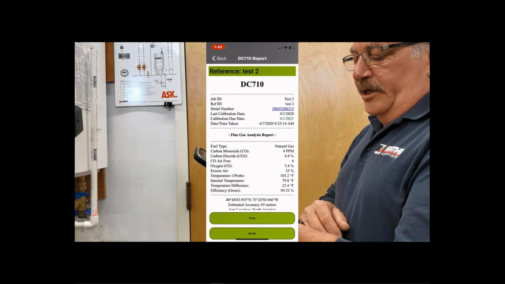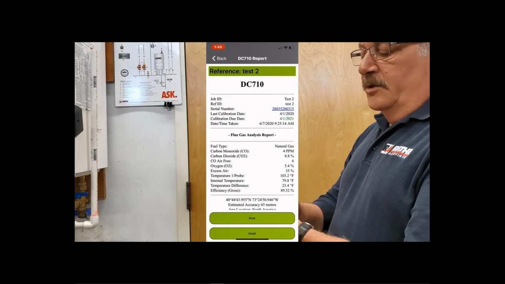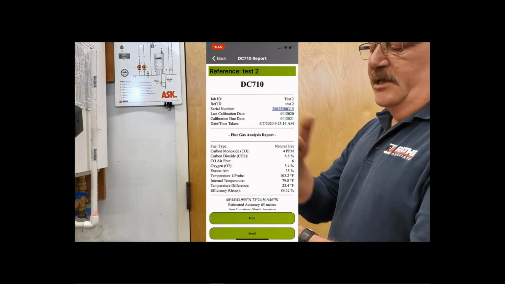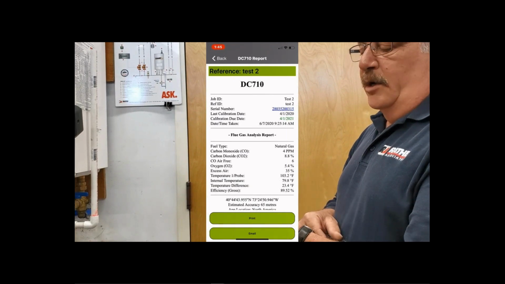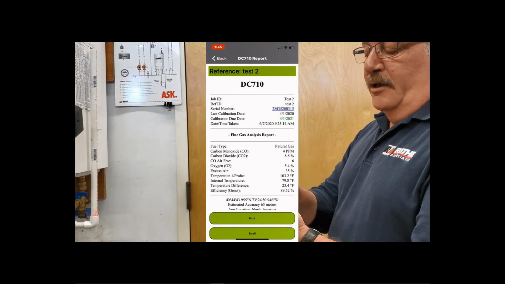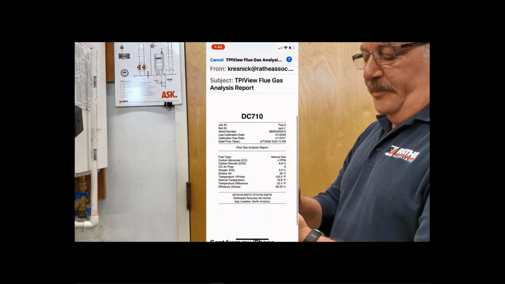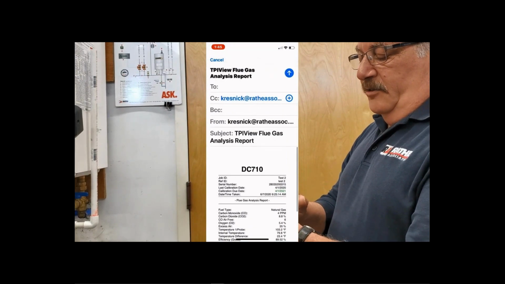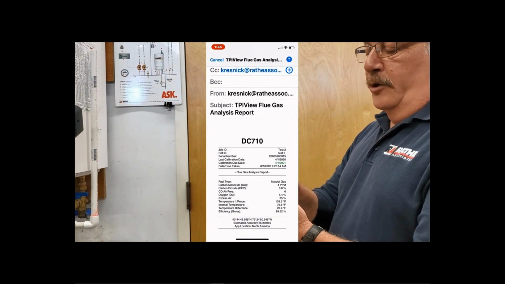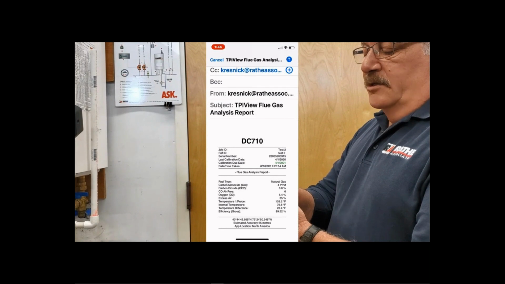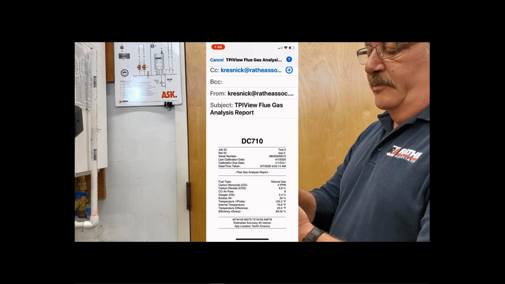And here is where you get to choose. Do you want to email? Do you want to print? And there is the email ready to be sent away. So info@Rath, and I've also included my email address because I want to be carbon copied on it. And as you see on the phone, there is all of your information as a report all in one place. So at this point, I'm just going to cancel away from that because I'm not going to email to myself.